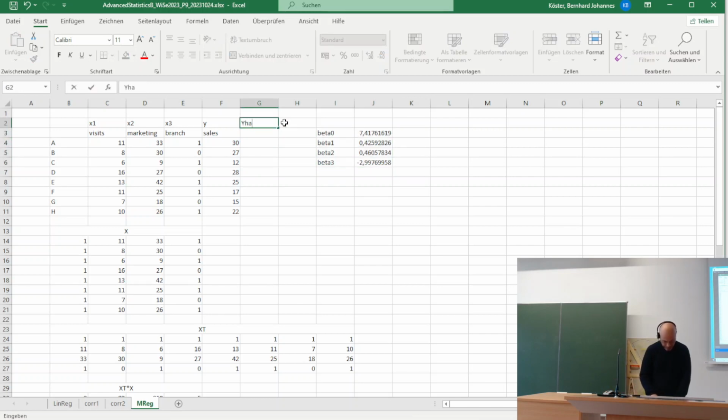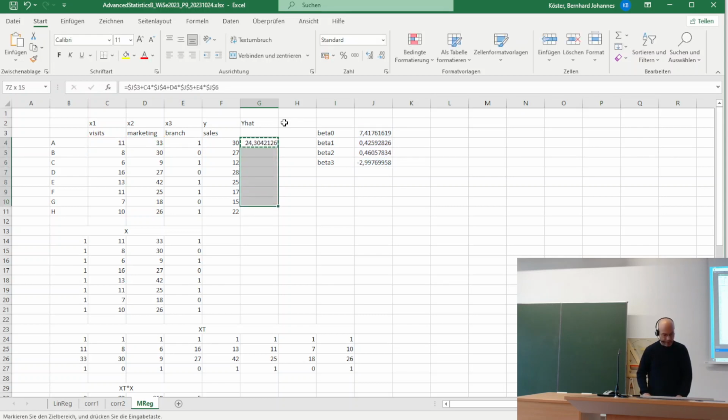So this would be then y hat, and this is given by beta 0 fixed with the dollar sign plus 11 times 0.43 fixed plus 33 times beta 2 plus branch or not times beta 3.